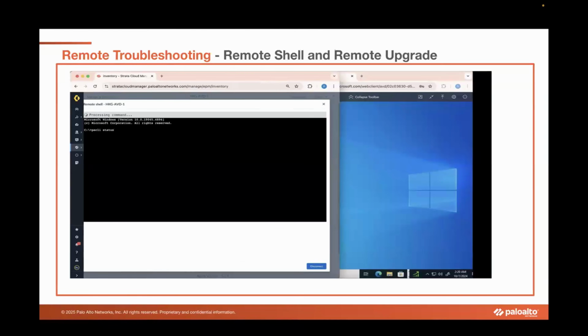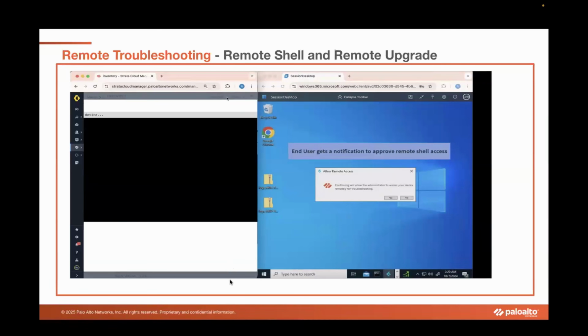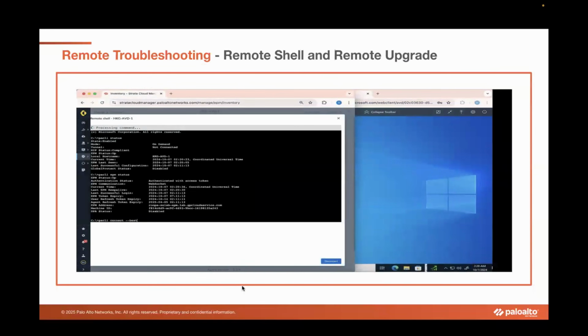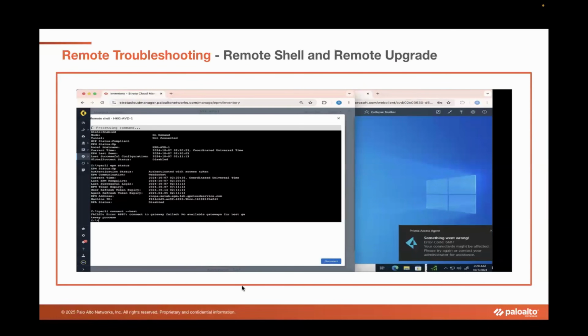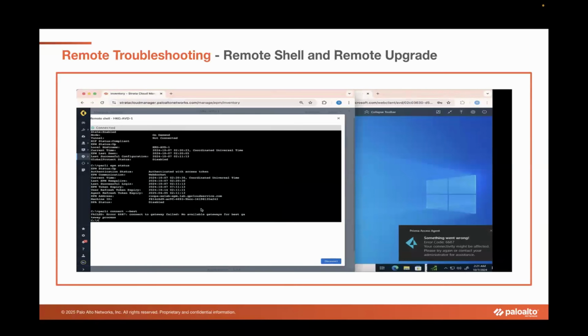So he's checking the status of the agent, and he realizes that the agent is authenticated, but the tunnel is not getting established. From the error code and the debugging, he realizes that the end user is running an older version of the agent, and then he triggers an upgrade of the agent remotely.